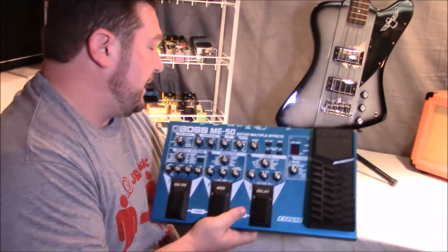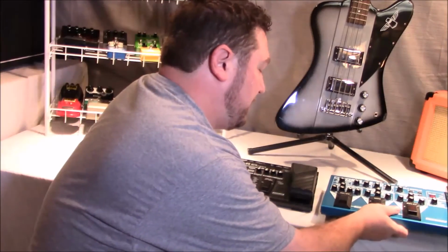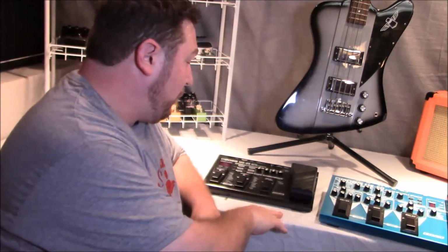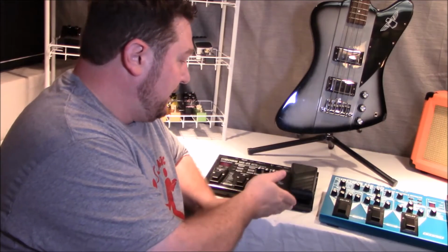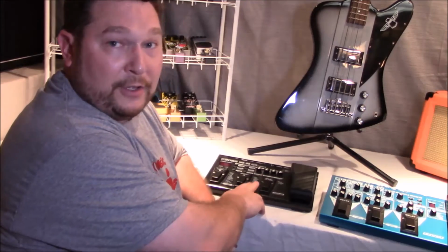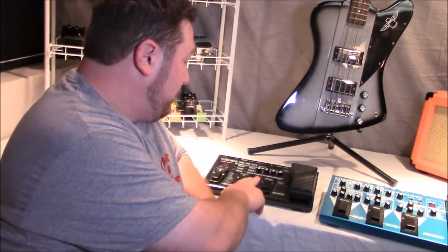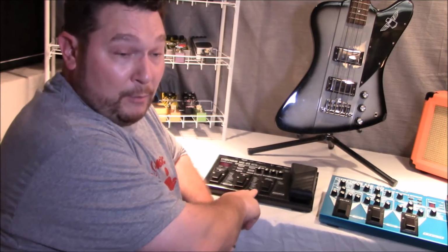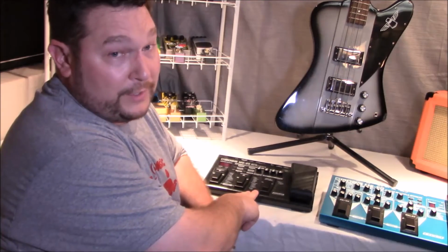So, in saying that, check out the prices, compare them with the features, and then you'll see why one is obviously half the price for half the features. But if you're getting everything out of the ME-25, then we say go with the ME-25. There's no use in spending more money on something that you're not going to use.